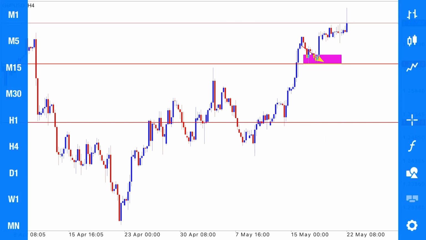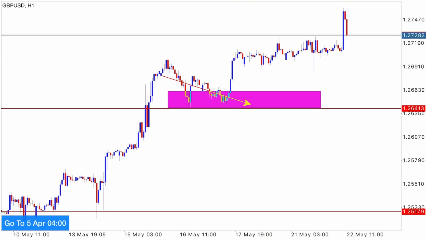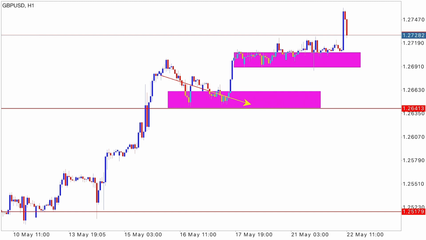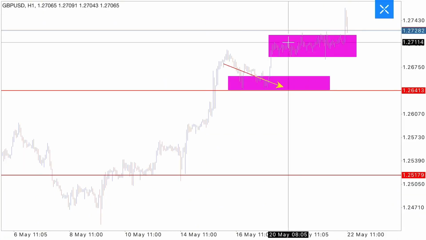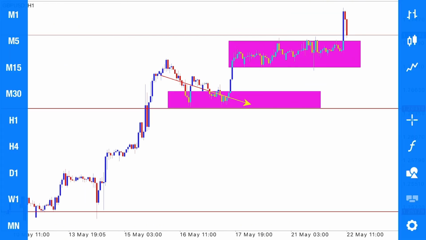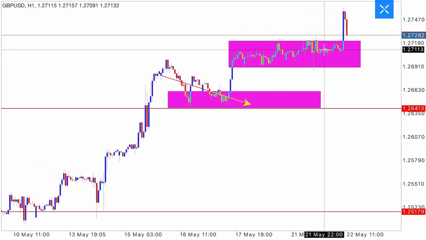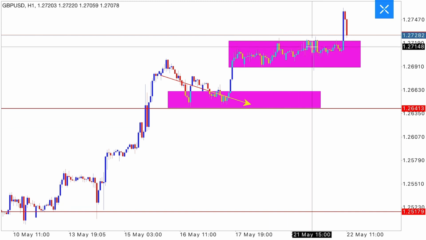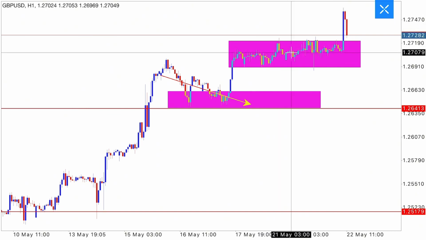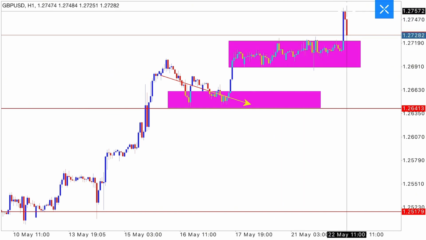But looking at this, let me go to a 1-hour time frame. Okay, looking at this, we can tell that we have a bit of a consolidation here, right? So seeing that we have a bit of a consolidation at this point here, I would actually say that it's not our confirmed level for us to take any further trades. Reason being that we have a bit of a consolidation. As I've said prior in our videos, whenever you have a consolidation, we'll have an impulse move to the upside. But however, with this consolidation here, we had an impulse move to the upside and the market is trying to come to the downside.